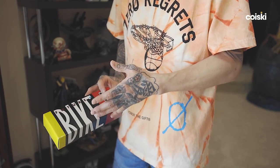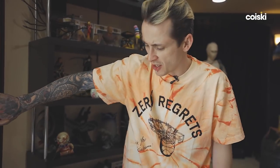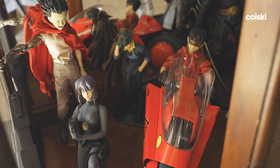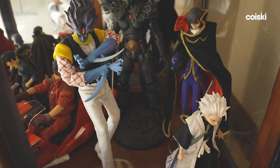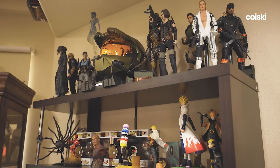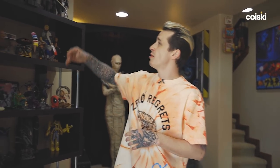Over here I have Akira, an anime from 1988 — as old as I am. It is as good as any classic movie you can find in anime; it stands the test of time. My bottom shelf has more Akira: Tetsuo, Tetsuo's bike, and Kaneda, who controls Tetsuo's bike. I have a character here that is very obscure — it's from a 45-minute anime called Bao that even anime fans haven't seen. Bleach — everybody knows Bleach, it's like Naruto. And behind there is one of my favorite animes of all time: Karas, which has the same principle as Power Rangers except there's only one protector of the city.